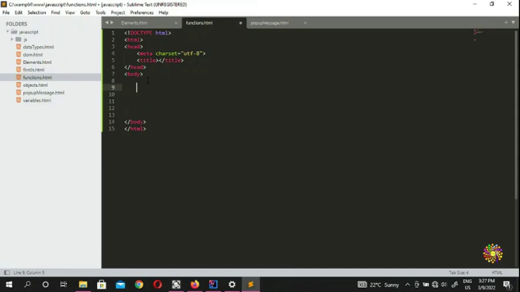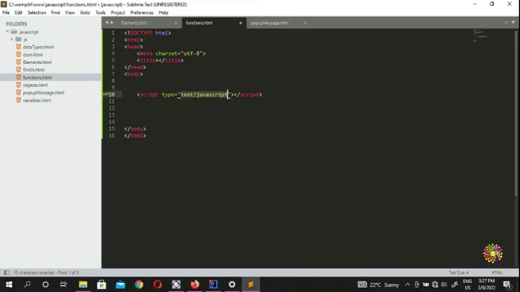So your function is going to be function, and then you put the function name here, and you open and close your parentheses. The reason you see black and white is that we don't have a script tag here.